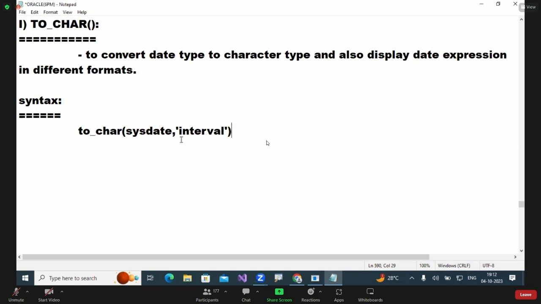Here one more thing. Here what have I taken? SYSDATE. It means implicit; your system automatically gives it to us. But some people ask, sir, in place of the system date, can I give a user defined date? My own date, can I give it? No, it doesn't work. So TO_CHAR works only with SYSDATE.